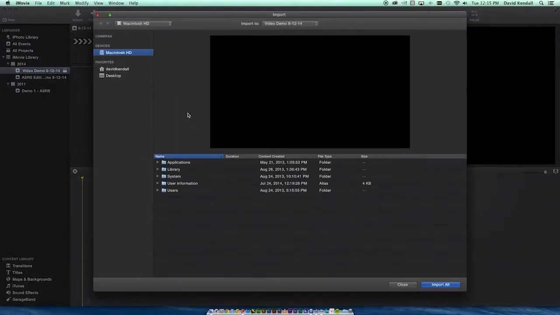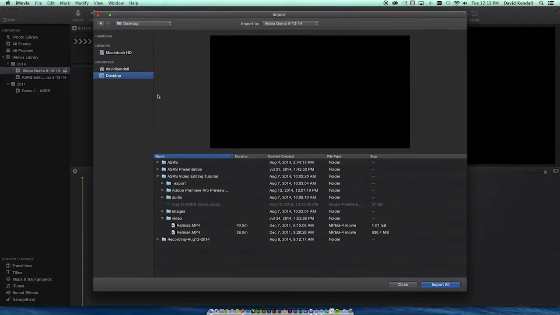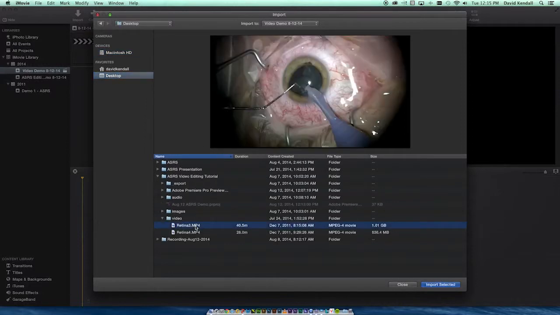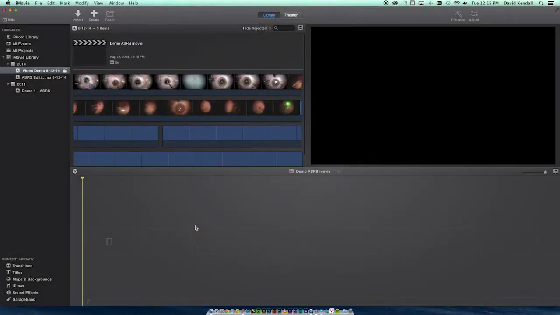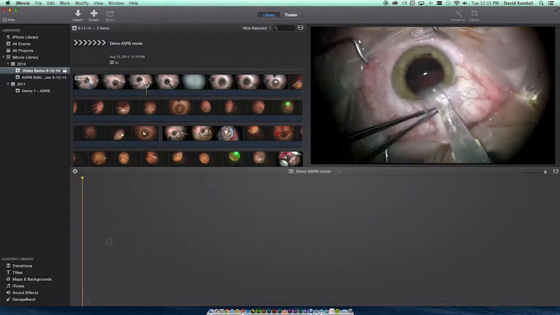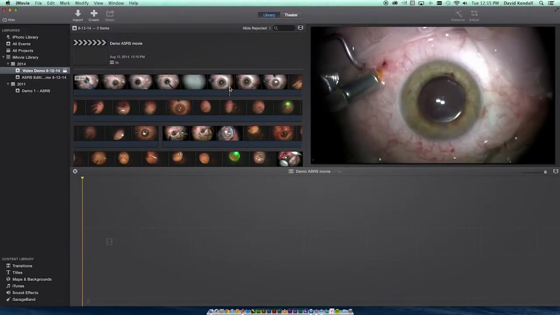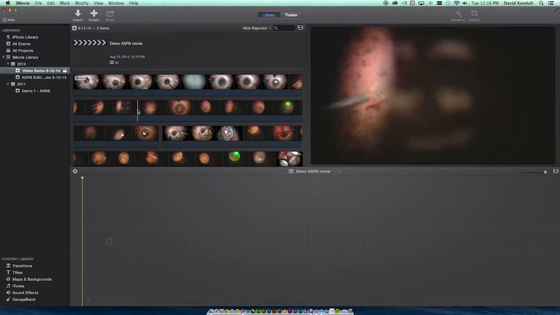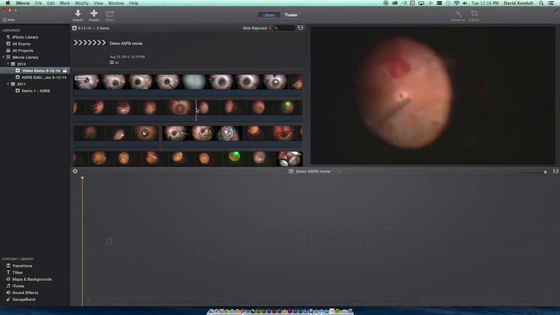You want to import the media, so just browse to it. Like I said, if you keep it all in the same place, you're not going to get confused and lose files. It's just going to copy all those files into your media browser here. You don't actually have to click, you can just hold your mouse over. In fact, none of my fingers are touching the mouse, I'm just scrubbing over it right now.